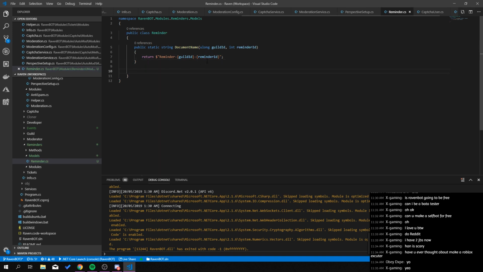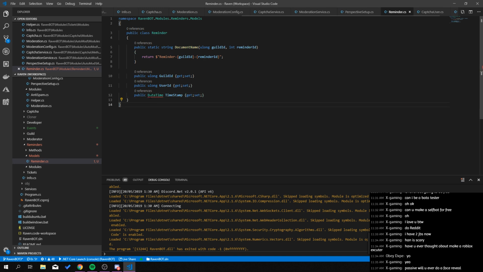Does that work? Yes, it does. Okay. So we need public ulong guild ID, get set. We need the ID of the person who wants the reminder. So if we go public ulong user ID, get set, and then public DateTime timestamp, get set. That'll be an error.